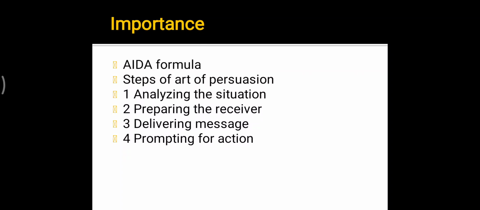It requires the AIDA formula. A is for attention. We have to bring his attention. Then we have to encourage his interest so that he will listen carefully to every sentence and word you deliver. That will help you think in the positive perspective. D stands for desire. Then we have to create a kind of desire in the other's mind. It is salesmanship, as we say. And then we have to prompt for action. The A stands for action.